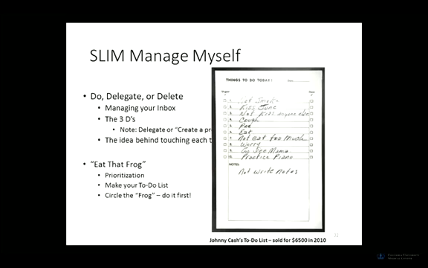This is Johnny Cash's to-do list. It sold for $6,500 in 2010. Look at what he wrote on there. I love this. It's amazing. Which do you think is the frog? Not kiss anyone else, I don't know. Isn't that amazing? Go see Mama, that's really cute. Kiss June, not kiss anyone else. The fact that he had to tell himself to pee, that's really fascinating. And not write notes is the note that he wrote to himself. It's really fantastic. Even Johnny Cash kept to-do lists. We just don't know what he would have circled.